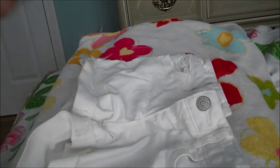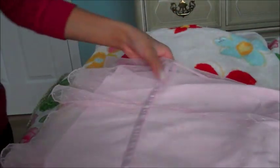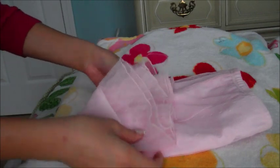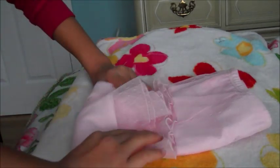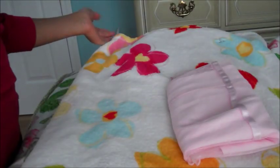Now the shorts. You're just going to fold that in half. And these actually, you don't have to fold many times, so I'm just going to fold it in half like that, and then just fold it like this. And last but not least, skirts. What I have to do for skirts is kind of tricky because a lot of skirts go out like that, but anyway, you're just going to fold that in half till it's kind of even, and then one, you can tuck this, like if there's a frill at the end, kind of like that, and two, just like that.